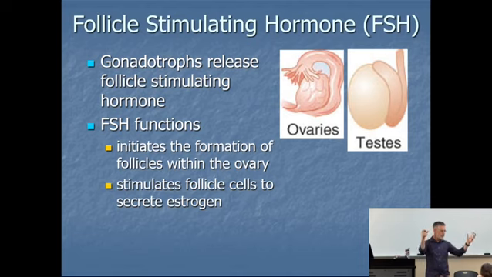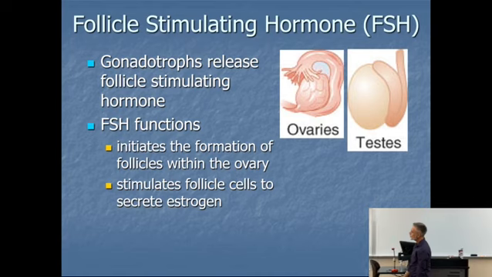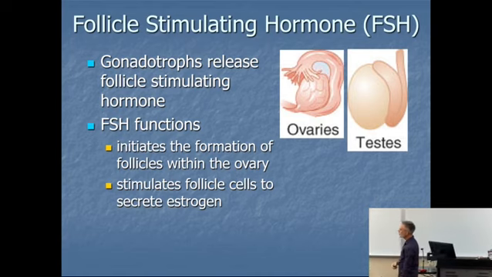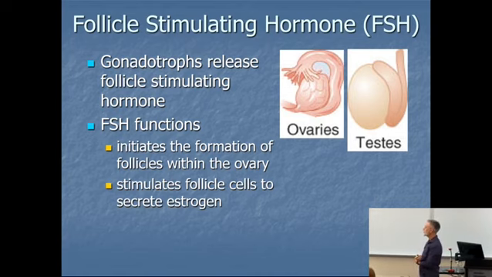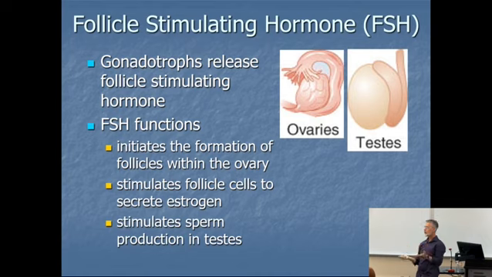In any case, those cells that are on the edge of a secondary and a mature follicle, particularly those theca cells, the flattened ones along the edge, they are the cells that put out estrogen. So as these follicles are stimulated to mature and get bigger, estrogen levels are going to increase. And we'll talk about the importance of that in terms of cycles coming up. Okay? So that's what we see, is that the follicles develop and those follicles, mature ones, etc., will secrete estrogen. So those are the functions in the female.